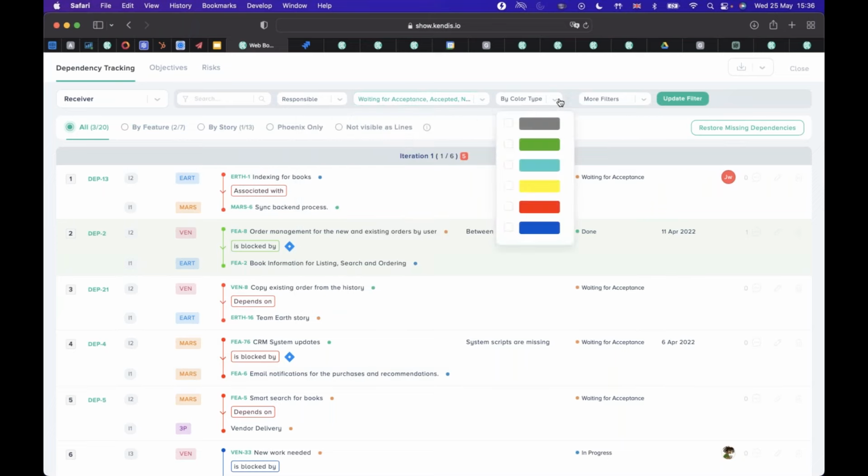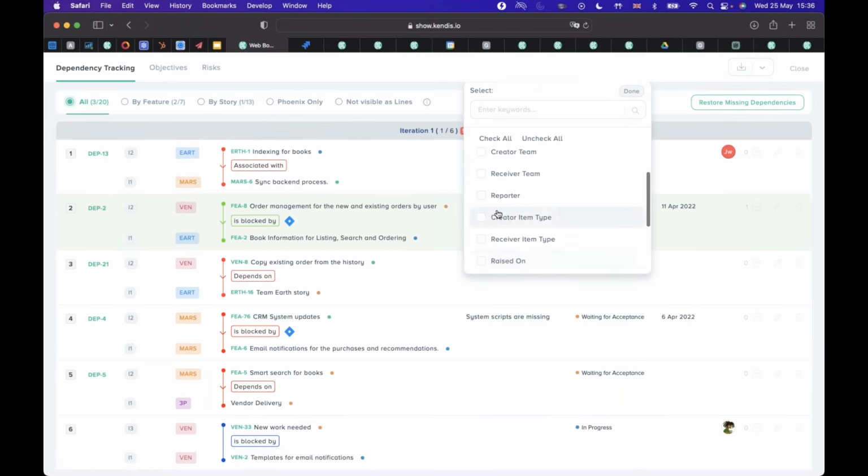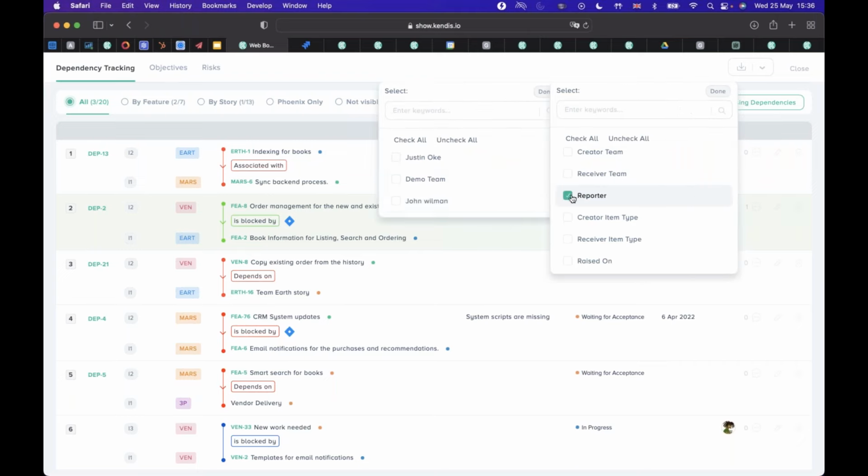And by color, you saw the color view here. This says by color now, but you can change this to all of the ones under more. For example, you saw that we have reporter and responsible in the dependencies. If you wanted to just have a look at the reporters, you can just select that. It seems like it's hidden, but we didn't want to have lots of radio tabs and lots of drop downs.